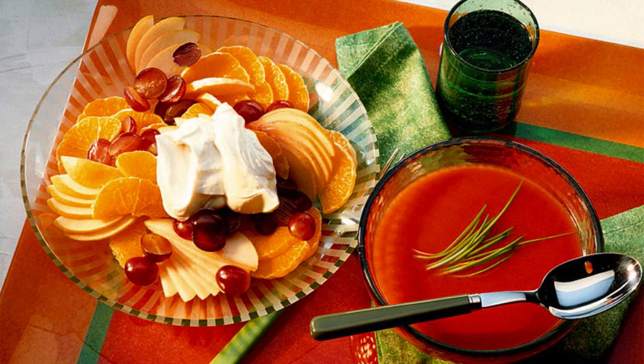Now, first things first, let's remove the leaves from the stalks of the watercress and set aside. Roughly chop the stalks, okay? Excellent. Melt the butter in a large saucepan over medium heat and add the onion and cook for about 4 to 5 minutes until soft. We do not want to brown it, okay?